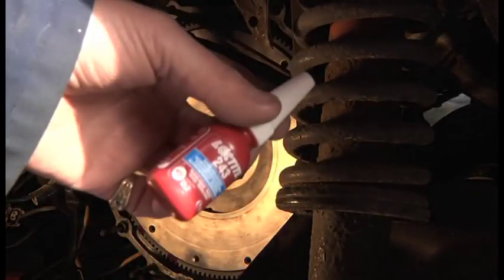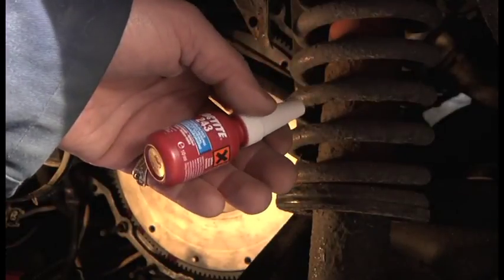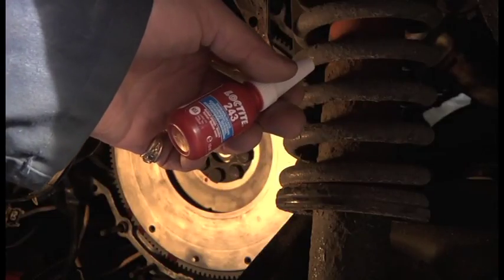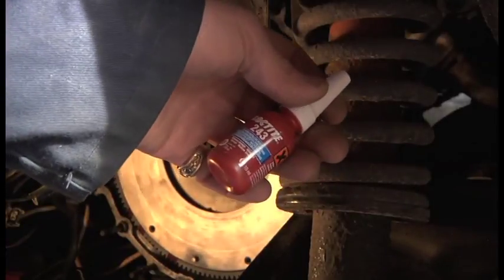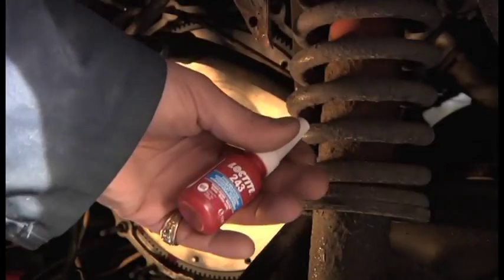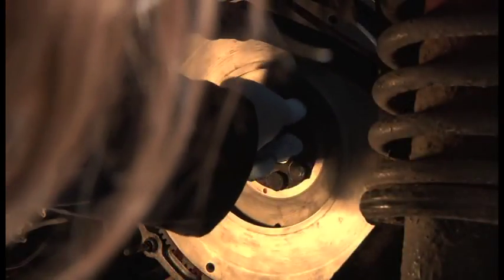Yeah, the threadlock I'm using is a medium strength 243 blue. It works in the presence of oil. Obviously you want everything to be kept clean, but this is a good general purpose one. Spoke to Ferrari, they use this one too. So I've got 2700 and I've got 2400, and there's all sorts of other ones, but this apparently is the one to use. So there you go. Actually, I don't want to put loads and loads of threadlock on there, because you want to be able to take it out.